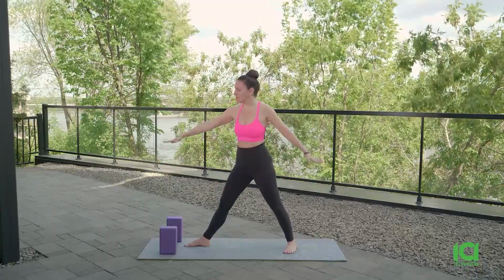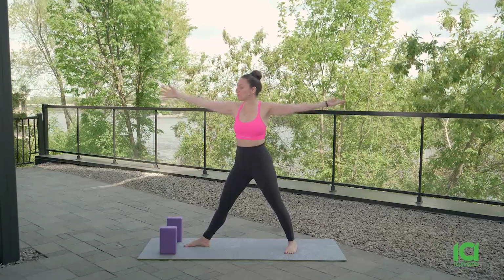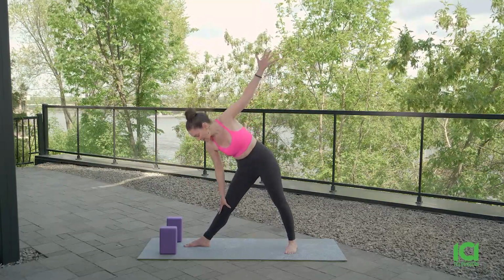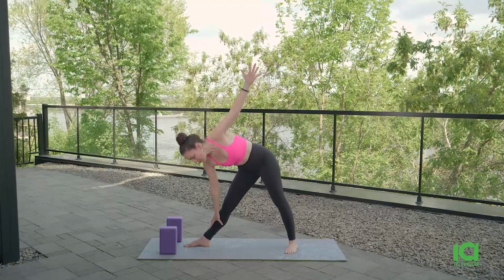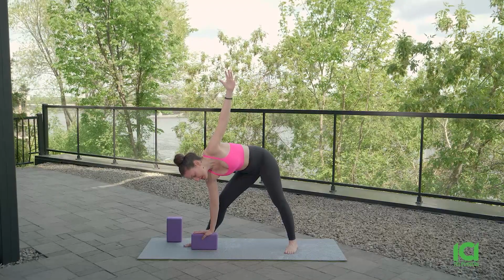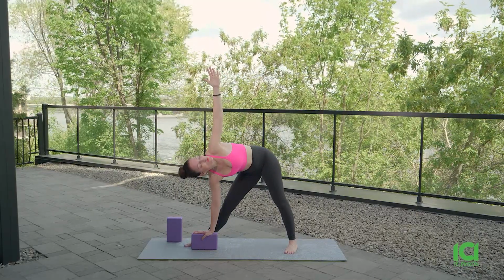Raise your arms the height of your shoulders. Breathe in and breathe out in a very simple triangle pose. Slide your hand on your right leg as far as it goes. Here again, if you need your block. And open up. Really nice triangle pose.